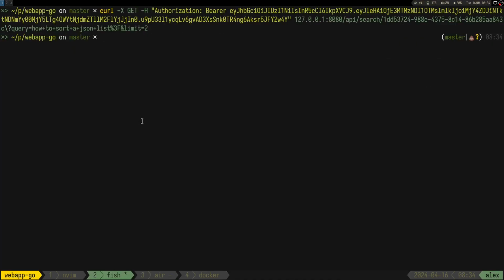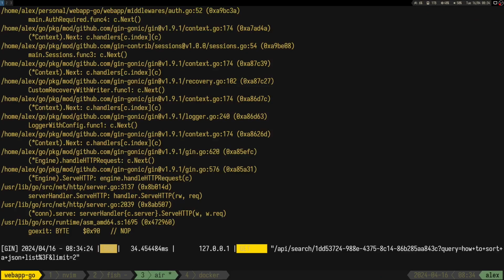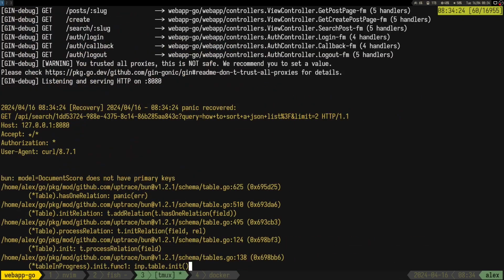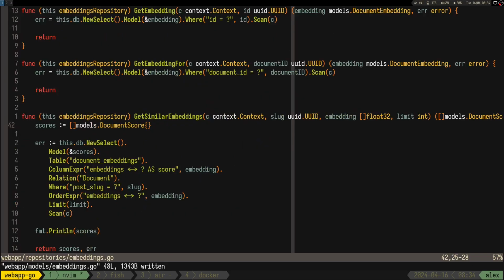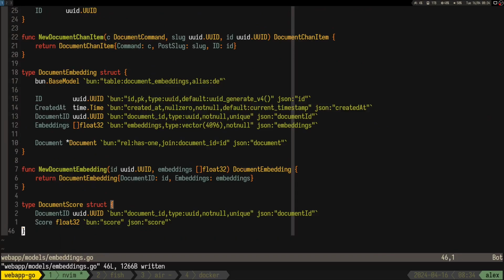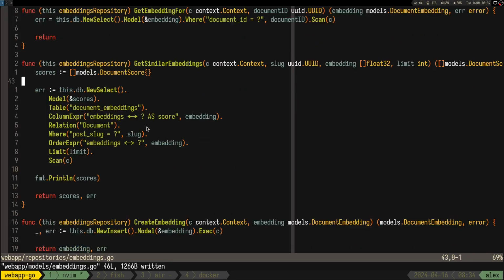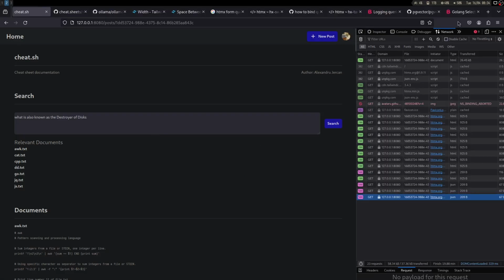I think this one is better. Okay, so document score does not have primary keys. But I mean, I don't even want it to be. It's just a model to put stuff into. How can I do that?